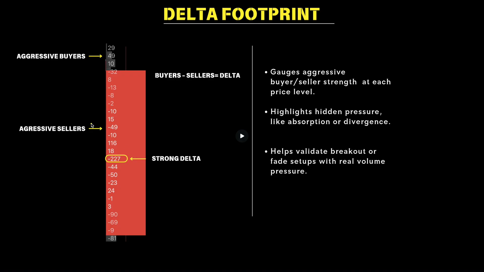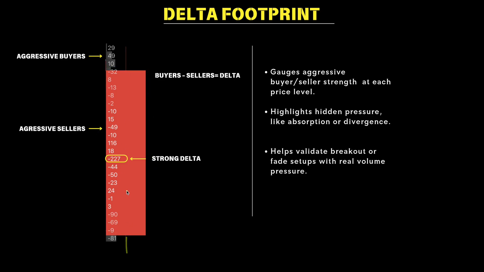Let's go ahead and go to the delta footprint. Same exact information as a regular candlestick — body of the candle, top of the wick, bottom of the wick — but now we have the delta at each price point. Delta is going to be the difference between aggressive buyers and sellers at each price point. So here we have a positive 29, positive 49, positive 10 — meaning 29 more aggressive buy orders than aggressive sell orders at this price point. Down here we had a negative 32 delta, meaning there were 32 more aggressive sell orders than buy orders. And further down, we have a negative 227 delta that stands out from the surrounding delta, making it more significant information.